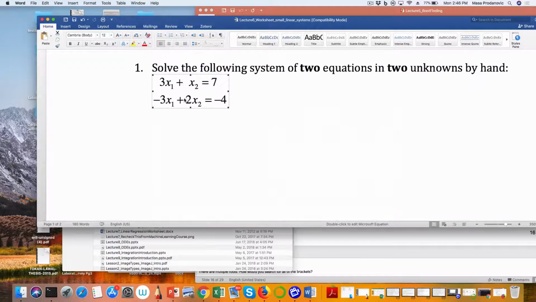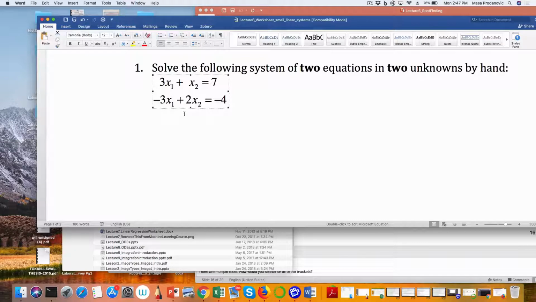And that's multiplying a vector x1, x2. If you need to, multiply on paper so that you understand that. Multiply 3, 1, minus 3, and 2 with x1, x2.